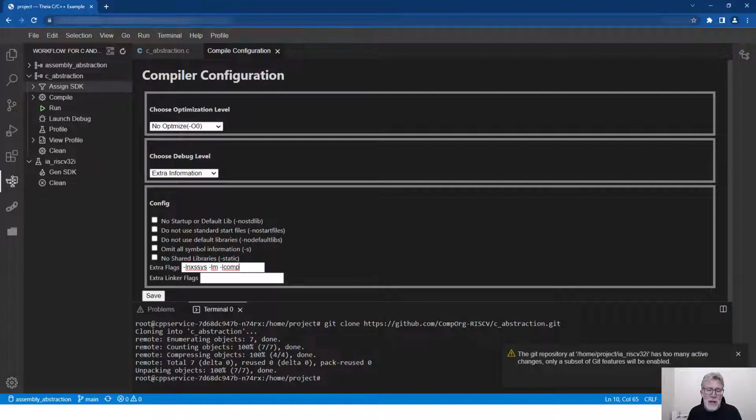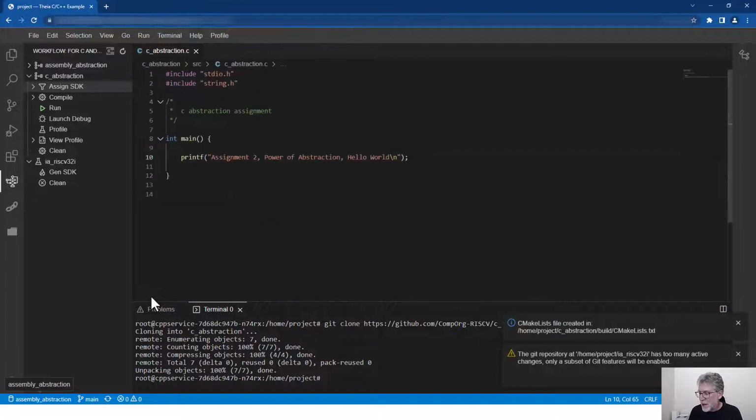And then there's some extra flags that we also have to set for the linker. And this is setting up the size of the heap memory. And we're setting it up to 2000 hex bytes. The heap memory is very important because that retains data from one function call to another function call. And printf requires heap memory. So we're just telling the linker in the C compiler to allocate 2000 hex bytes for this program. Now with that all completed for the compiler configuration, I'm going to hit save. I know my compiler configuration has been saved because the window closed.